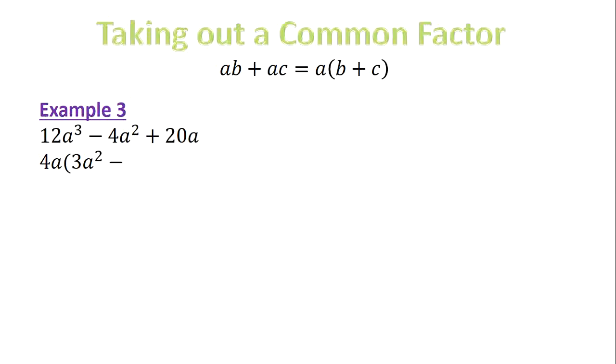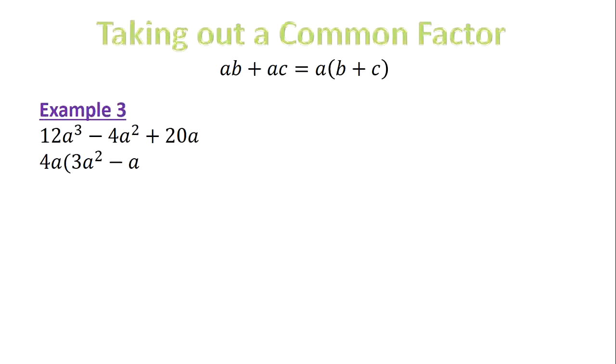Then minus. And now we look at our second term. We draw our fraction line. In our denominator we have 4a. In our numerator we have our 4a squared from the second term. And now we cancel. 4 goes there once, 4 goes there once. A goes into a squared a times, and a goes into a once. And so we are left with a over 1, which is just a, and we write it down.